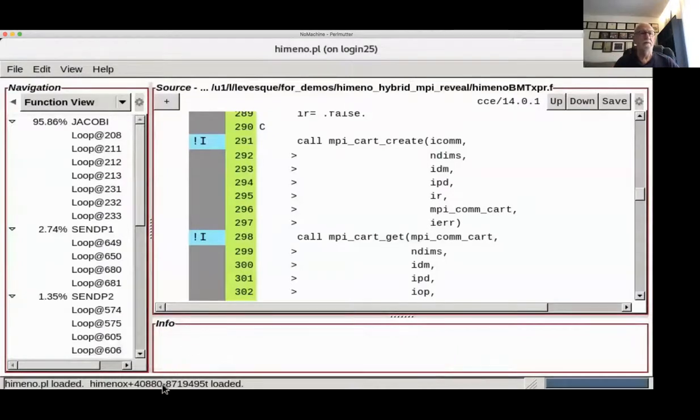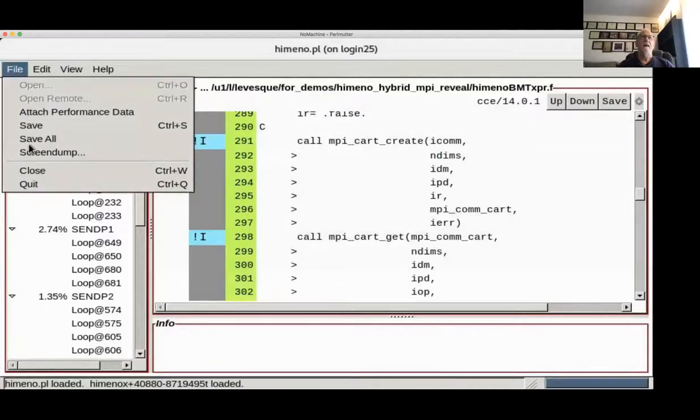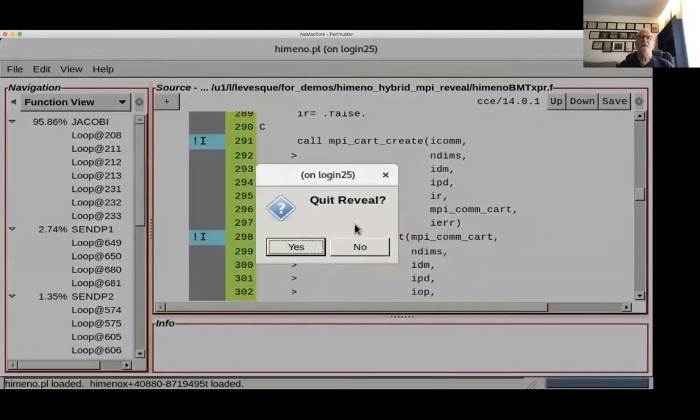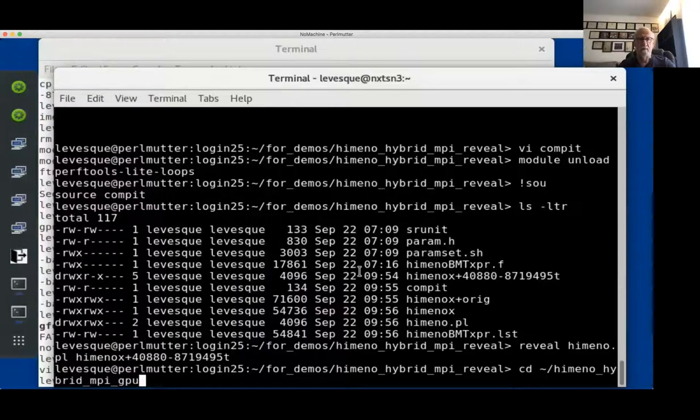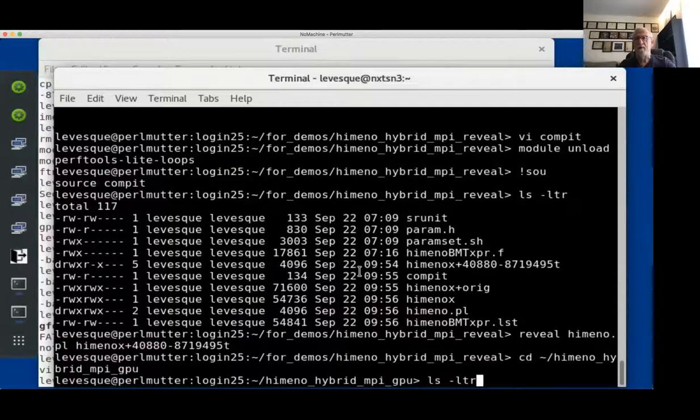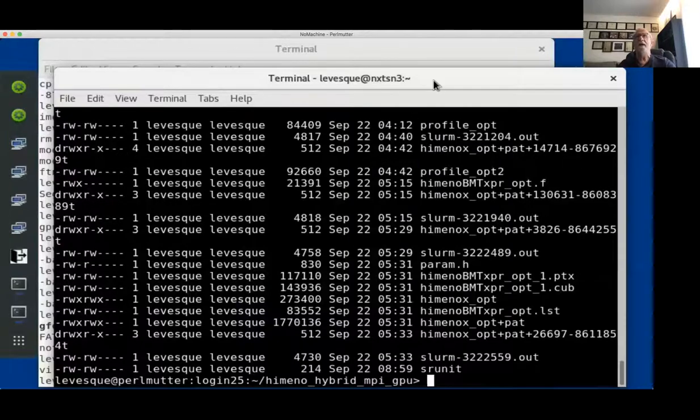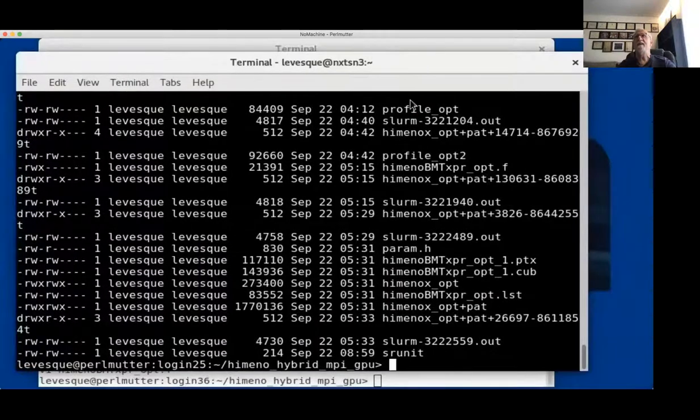Okay? Now, I'm sorry to say this, but Reveal has a bug that I have already reported, and they said they couldn't get it fixed by the time of this tutorial, but they'll work on it. The problem is that it doesn't save all of the work that we did. So therefore, what I am going to do is go to what I did earlier today by a tedious process to make sure that everything was included.